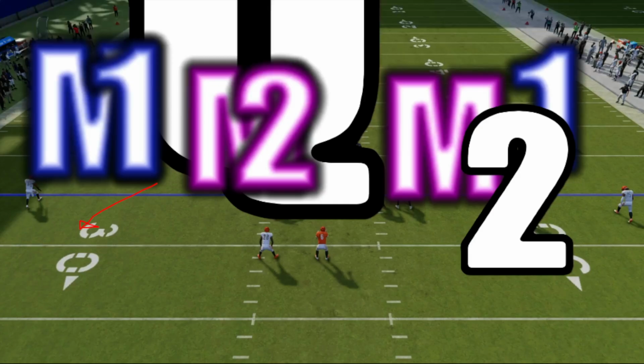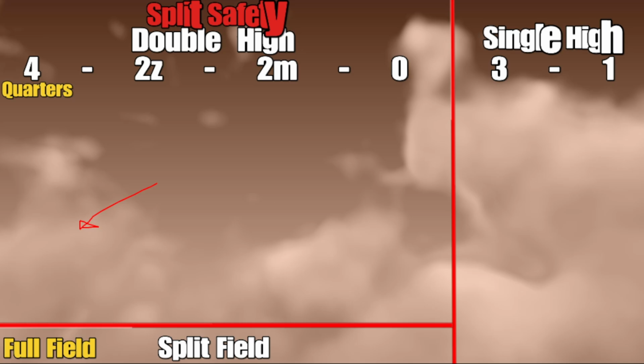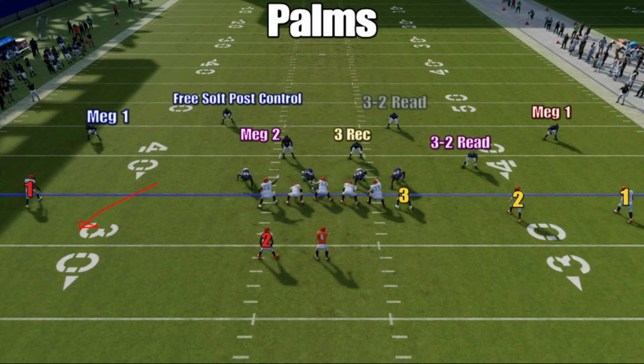But I wanted to go over something, guys. I'm not a single high guy, but I've been looking at it, and I think there's a way where you can simulate Mable coverage from Saban's single high deal match against trips in Madden. Okay, you guys know that they don't have it in Madden. They used to have it. But if you think about it, we have to call a quarters defense in Madden to get matching principles, and then you can kind of create your own stuff knowing these rules, right?